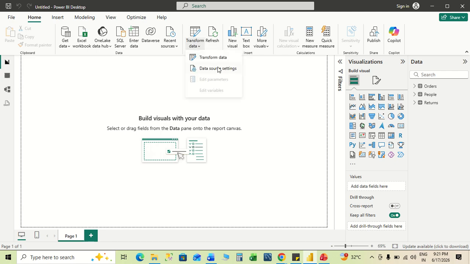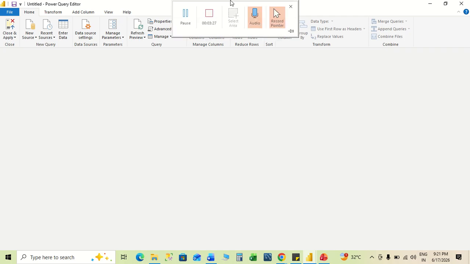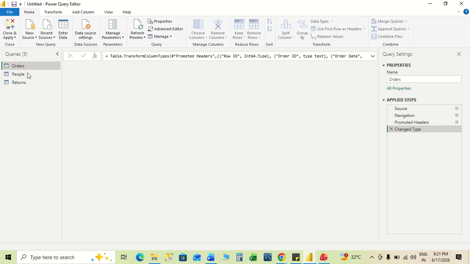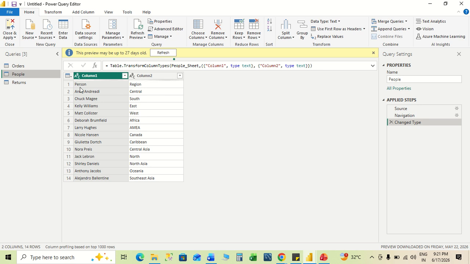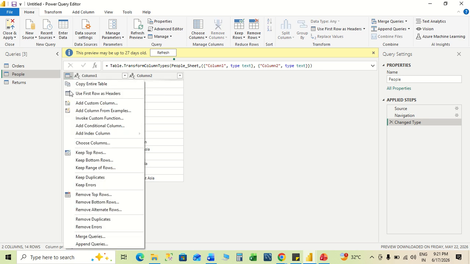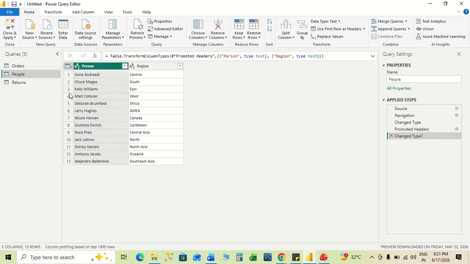I'm transforming the data and we'll change the header again. Now click on this, use first row as header. So person becomes the header and region becomes the header.